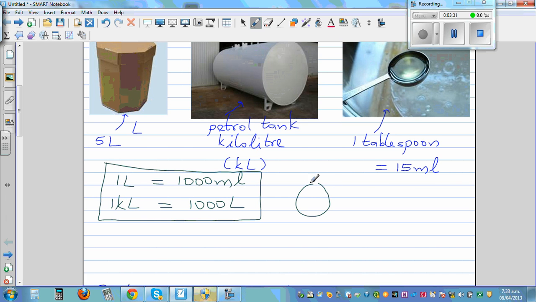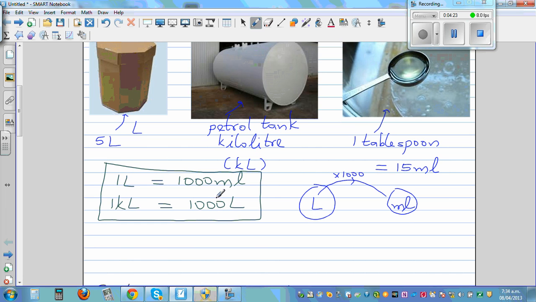It'll be good always to draw a conversion chart. Let me do 2 separate circles, so that will not confuse you. Suppose you want to convert from liters to milliliters, or milliliters to liters. From liters to milliliters, the unit is smaller, but the number is going to get bigger. So you have to times it by 1,000. 1 liter is 1,000 milliliters. 1,000 is how many times of 1? That's 1,000 times.